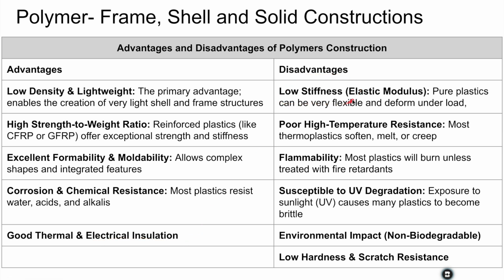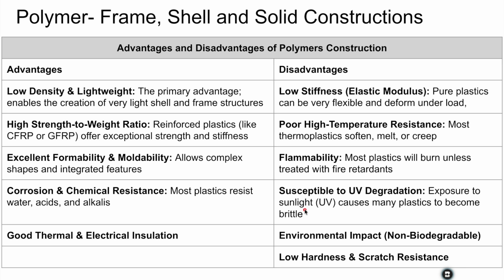The disadvantages, and this depends on the type of plastic. So thermal setting plastics tend to be stiffer and harder, but the thermoplastics tend to have a low stiffness and have low hardness. So it can have a low stiffness if it's a thermoplastic. If it's thermal setting plastic, it's probably going to have a much higher stiffness. They all don't really have good temperature resistant properties. You can't put them into very hot environments because they will just melt or burn. They are flammable, so you have to be careful around flames.